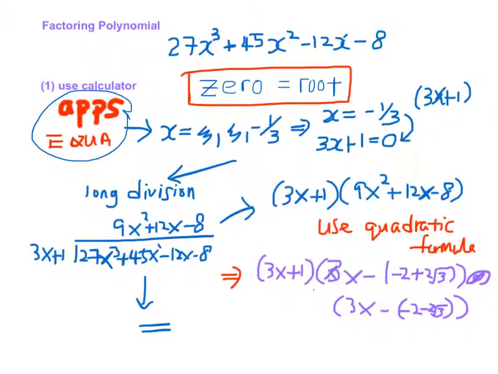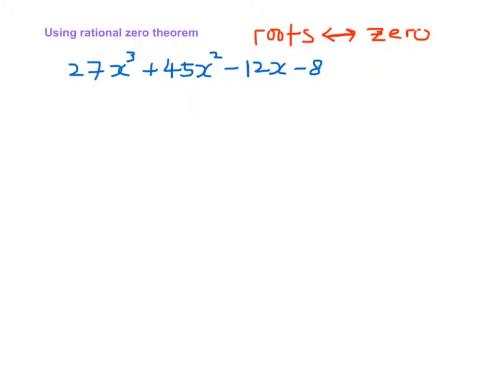Next we'll look at a very algebraic technique. Let's go there now. The second technique is a theorem called the rational zero theorem. Again, to remind you, the idea of zero is something like a root of a polynomial equation. Here is the same polynomial we used just now.